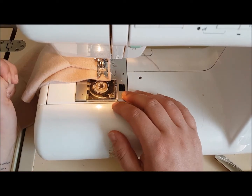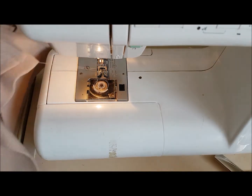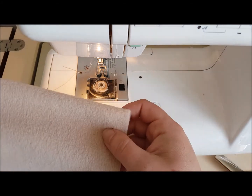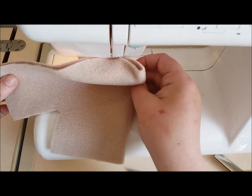And then you just carry on. Okay, so that's the front join to the back. We're going to do exactly the same to the back piece and the other set of legs at the waistband. But obviously what we don't need to do is worry about the zip this time. Still fold it in half. So here's my back piece folded in half.